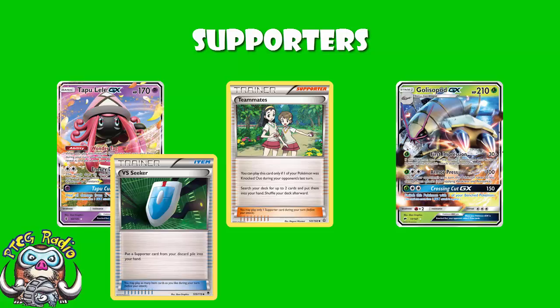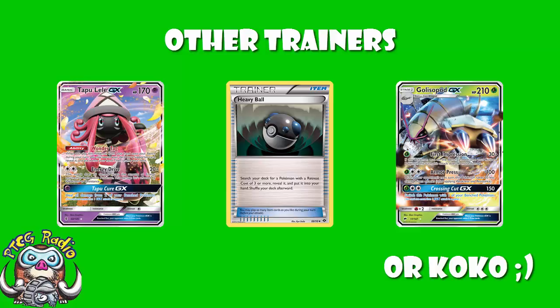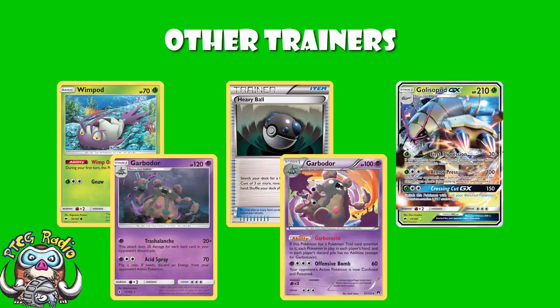So let's be really clear about this. This is fantastic. Also, quick shout out to Heavy Ball in this deck. A card we don't see a huge amount of play from. But Heavy Ball allows you to grab any of your Pokemon with a retreat cost of 3 or more. Bad news, you don't get to search out your Tapu Lele. Good news, you can search out your Wimpod. You can search out your Golisopod. You can search out your Garbodor that does the attacking, or the Garbodor that turns off abilities. It's a really good card in this particular deck.